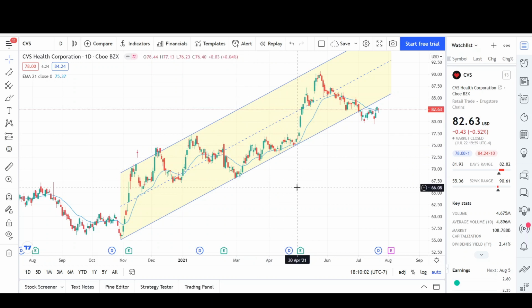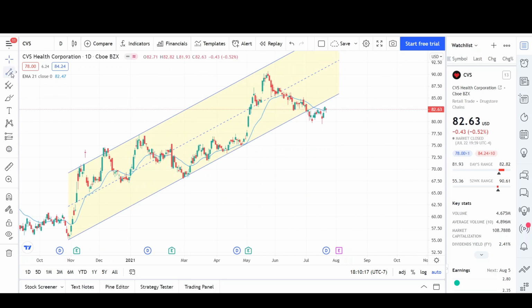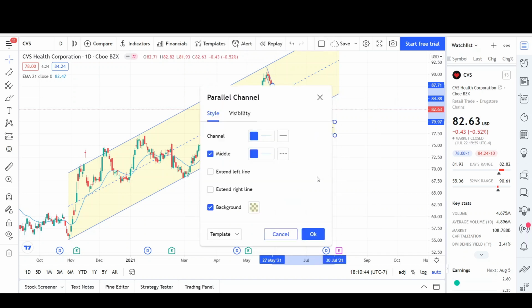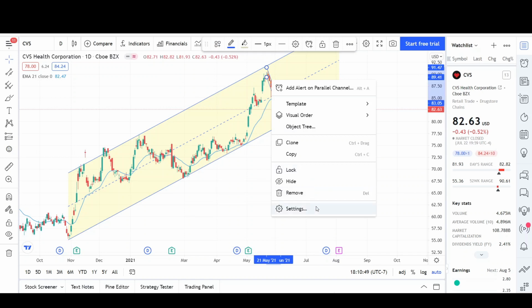The next thing that I notice about this stock and the price is that recently, from about May, its price has been in a spike in channel. So this is the spike down. As you can see here, it's been about 5 or 6 bars, and then we had a shallower channel play out because usually this first spike is too aggressive and it's unsustainable, so that's why price usually tapers off in a shallower trend. So I'm going to go ahead and change the color so you can see it better against the yellow channel. We can make it a light blue, and also for the spike.